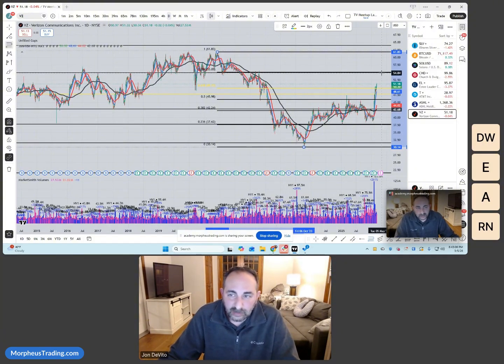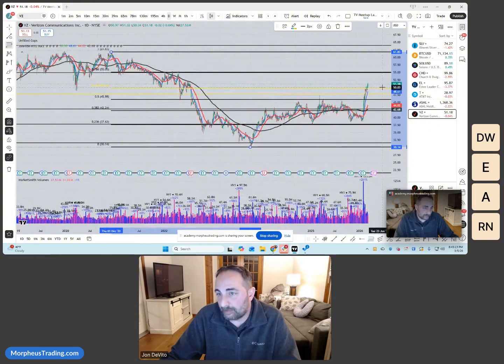If it gets back up to there, I would think it's going to bounce off of that before it ever goes through it. I don't think that it's going to blast through that. So that might be one. If I was going to short something, I might short that with a tight stop above it. Or if I already own it, that would probably be where I took my profit, or at least a big part of my partial profit.